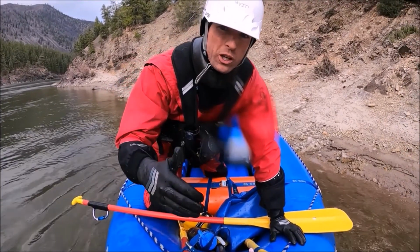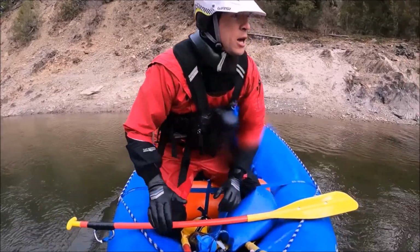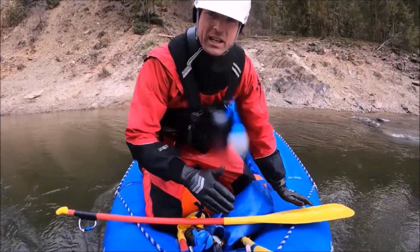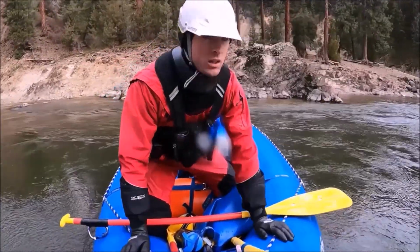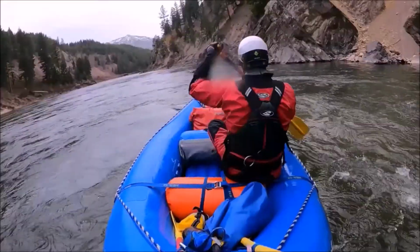Alright, so that method really worked. You're trying to lift yourself with your pry hand. What that does is it locks your pry hand in position, and it gives the blade something to push off of as well. So basically, it's just a cool little way to really dial in your pry stroke.